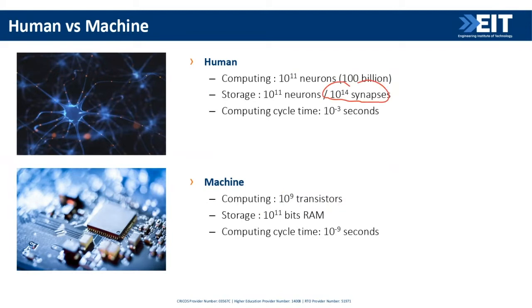But now if you get to cycle time, so how fast we can do computing, on a computer, we deal with nanoseconds, 10 to the power minus 9. In our brains, it's in the milliseconds. It's much, much slower. But still, there are things that we can do. We humans are much, much better than a machine at dealing with language, concepts, understanding, generating language, understanding objects, doing abstractions, stereotyping, by the way, which is something that normally we see as not good in many situations. But this is a very good function that we apply, and it helps us survive, and we're very good at it. So all of this is where humans are much better than machines, even though it's much slower.